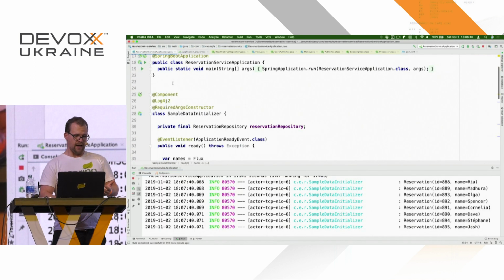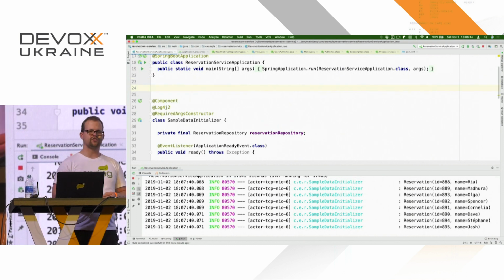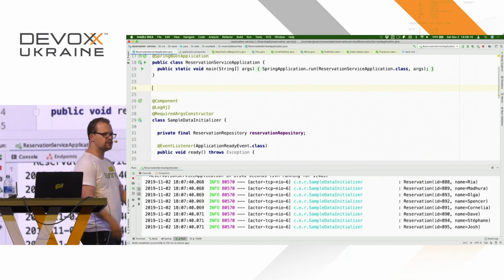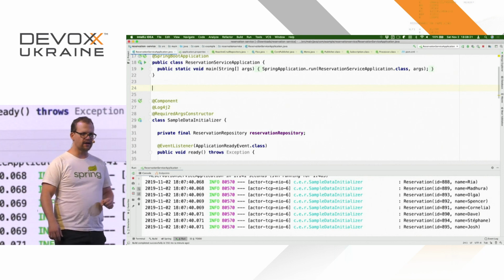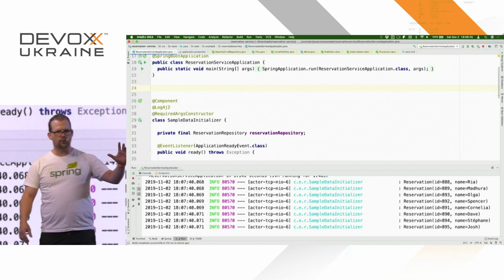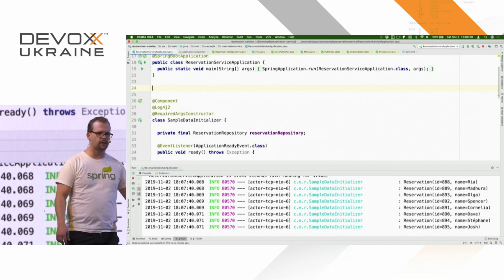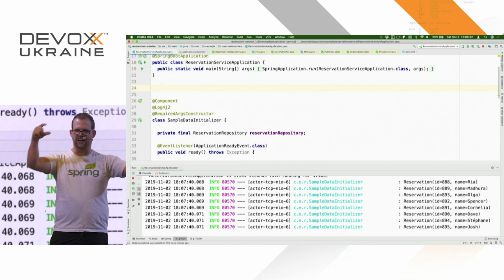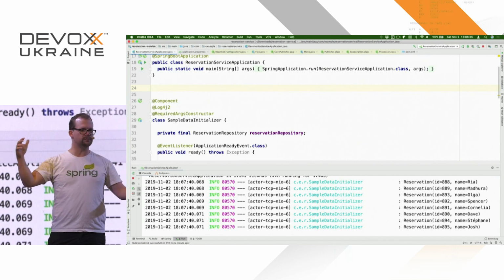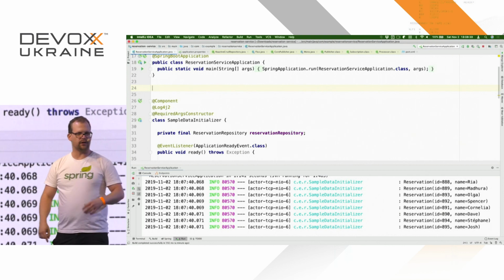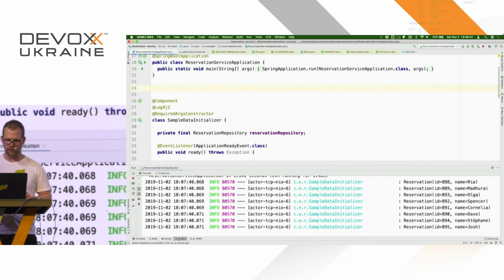Now, I've got data in the database. A very common question is, well, what about transaction management? How does that work in this brand new reactive world? Remember, things can move from one thread to another in the reactive world, right? And so the usual strategies that we have don't quite work. Imagine trying to do transaction demarcation in the traditional world. You have a thread local that stores your current transaction state. Well, what does that thread local mean when the pipeline can move from one thread to another to another to another? That thread local doesn't mean much at all anymore.